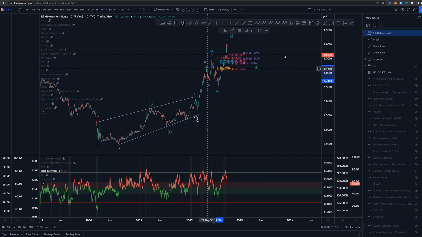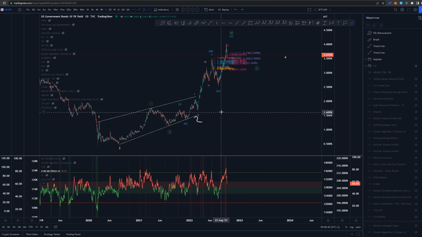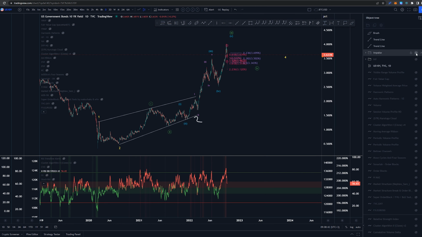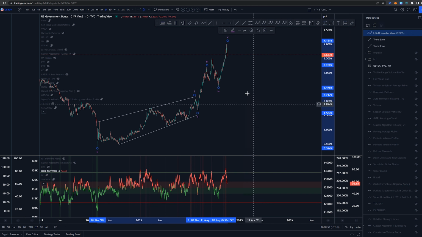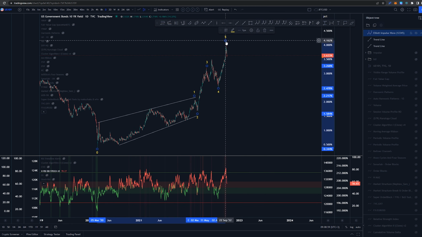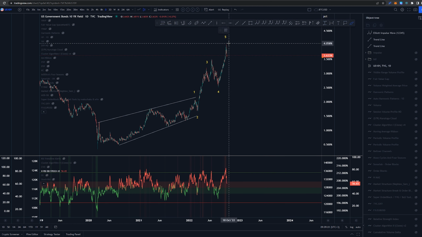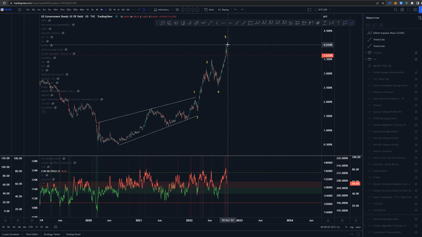Also, if we are looking at this retracement over here, we would have this as an A, B, and C. So overall, if I'm closing this, we would have a count something like this. And this would be the last leg that we would be going upwards. Sure, this is way more bullish on the markets, not that much on the bonds itself, and we would now start to correct this whole structure that we started here.